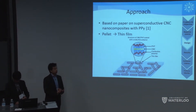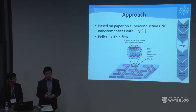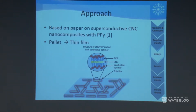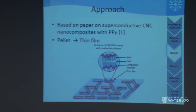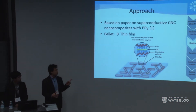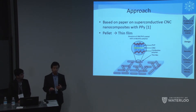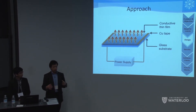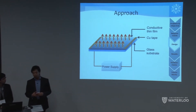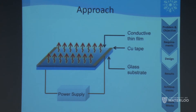We based our experiments on research by our advisor and consultant, who did a supercapacitor CNC nanocomposite with polypyrrole (PPY). They pressed this conductive material into a solid pellet for energy storage, but in our case we're dispersing it in a solvent and casting it as a thin film on glass. As shown in the schematic, we have a core of CNCs — crystalline nanocellulose — with a layer of amphiphilic PVP molecules that guide the growth of the conductive polymer on the surface. For testing, we use copper tape electrodes on either end of the thin film to measure resistance and apply voltage to measure surface heat generated.